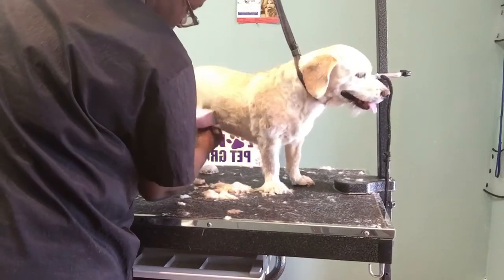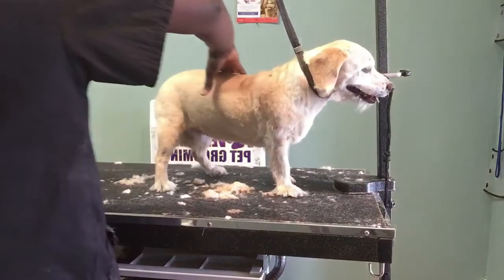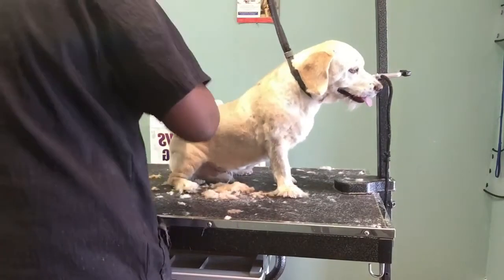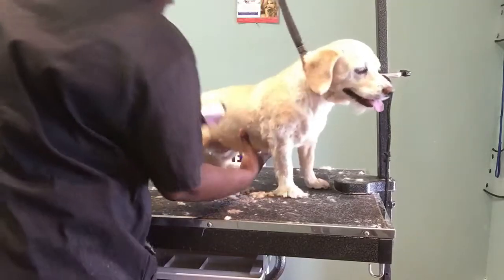I find doing a reverse easier. I find doing a reverse blade is easier than going straight, especially on a dog like that. I get a nice clean cut and it looks great.